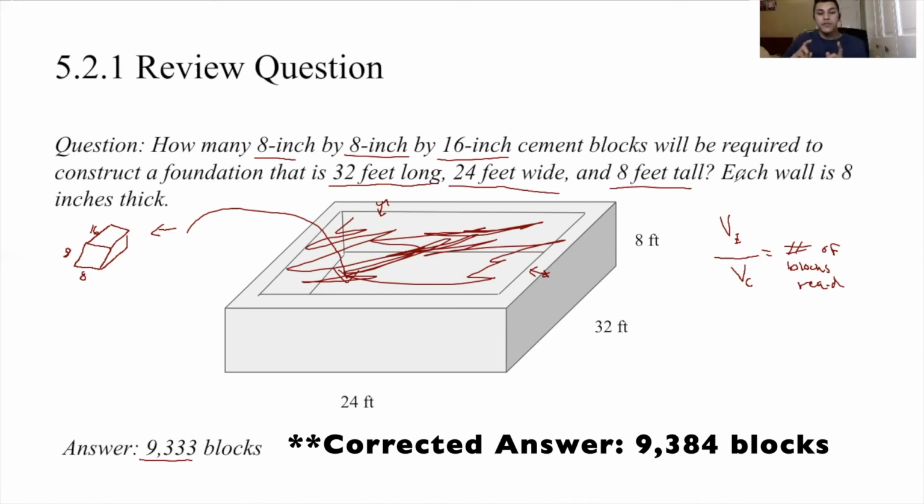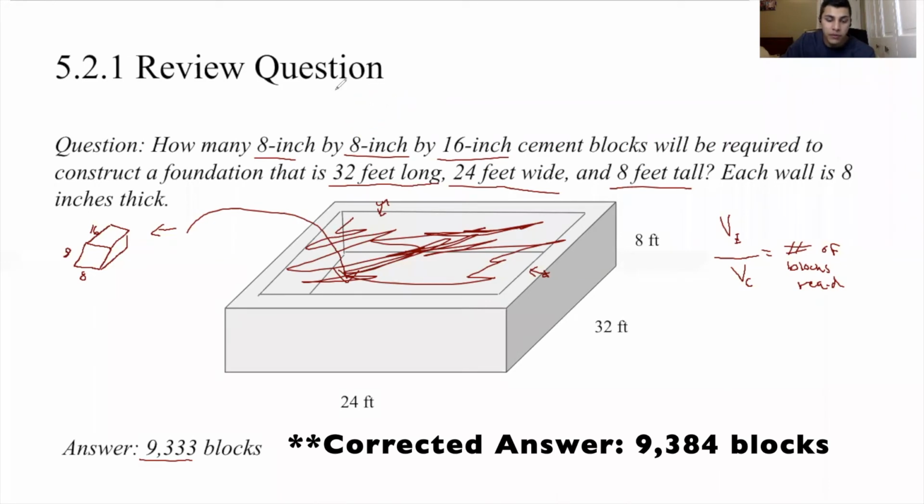So what we need to do first, before we do any calculations, is just choose one unit of measurement to stick to throughout the entire question. Anything that's not in that unit of measurement, we need to convert to it. So we either need to do this entire question in feet or in inches. In the end, it doesn't matter, you'll get the same answer, but I'm going to choose inches, just because if we converted these inch measurements to feet, we get nasty stuff like 2/3 of a foot, and we don't really want to deal with fractions. All right, so I'll erase that.